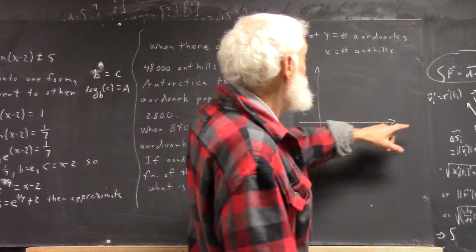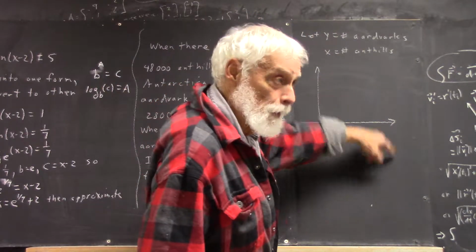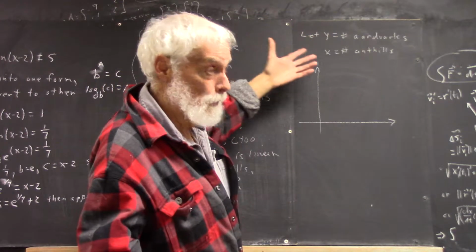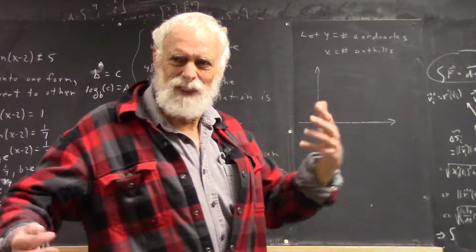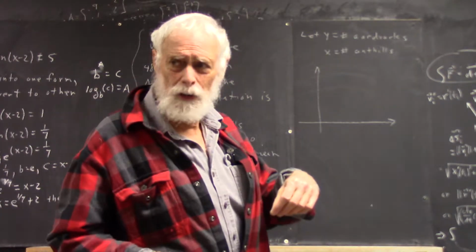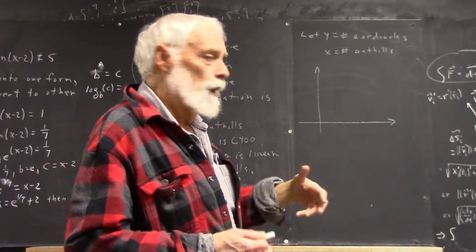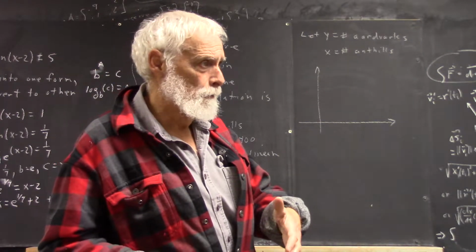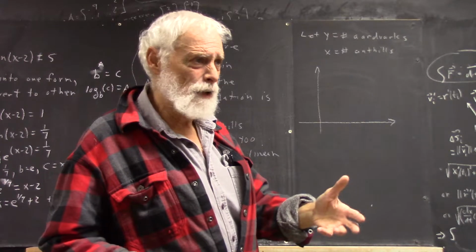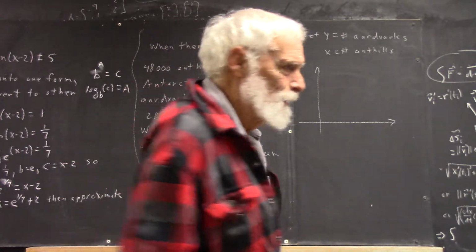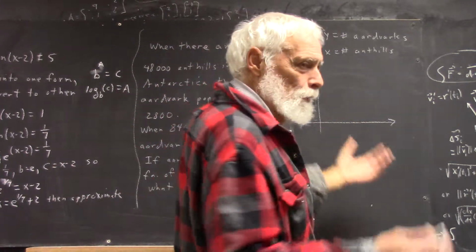We could let this one be A and this one be A, for anthills and A for aardvarks. That would be confusing. We'd have the same letter for both. Maybe a lowercase for one, uppercase for the other, but then you'd be accused of being unkind to whichever one used the lowercase on it. You know, do you not like ants or do you not like aardvarks? Yeah, and you'd end up in court.